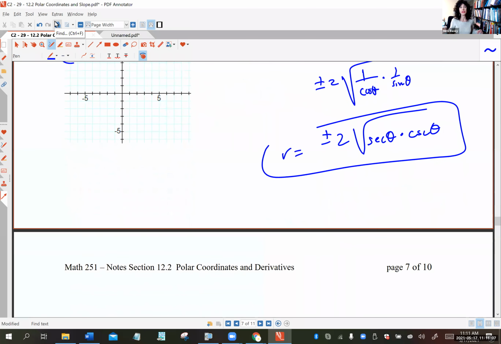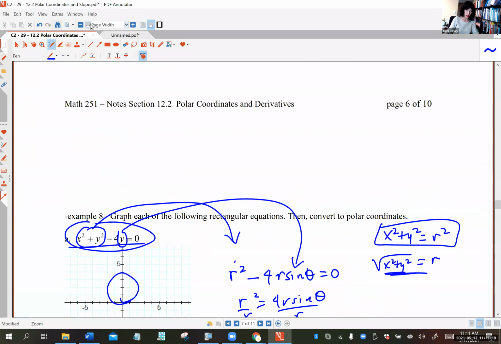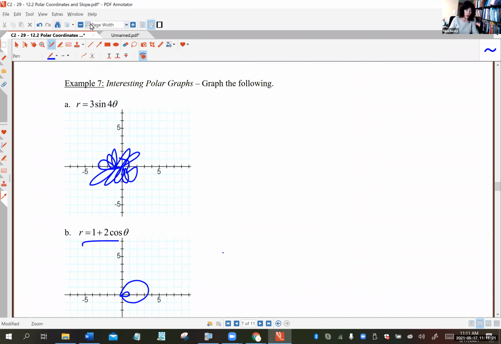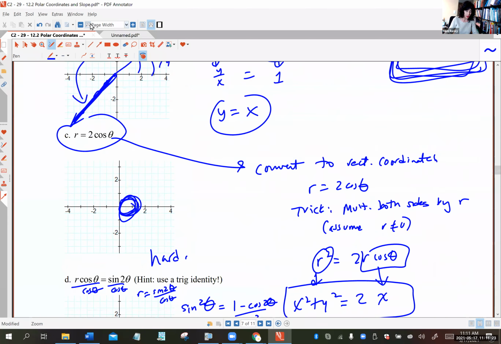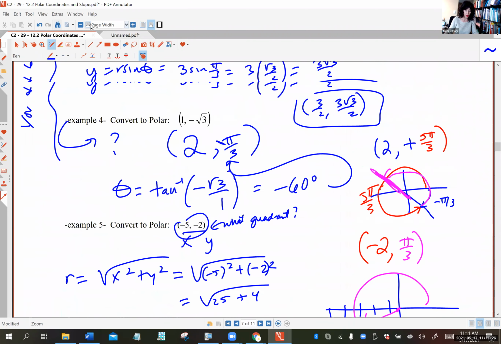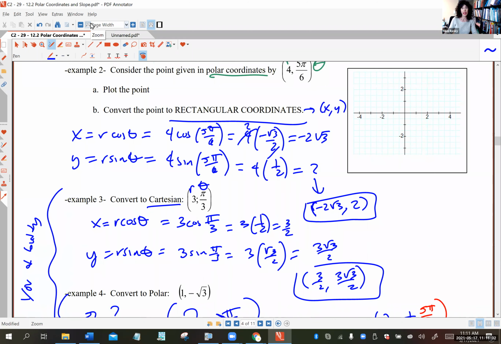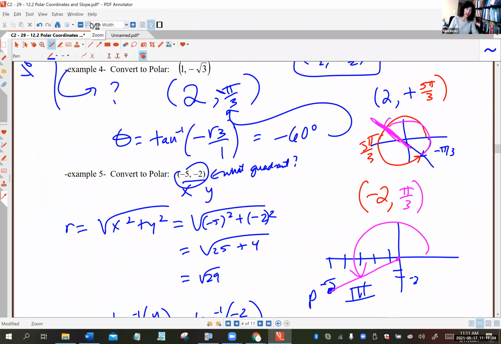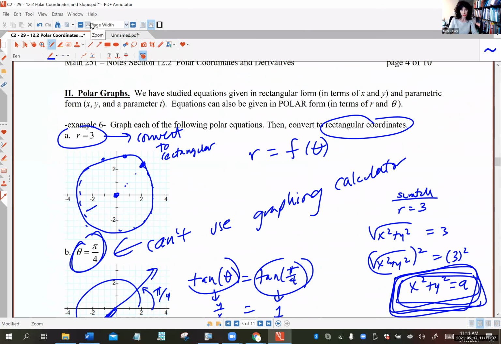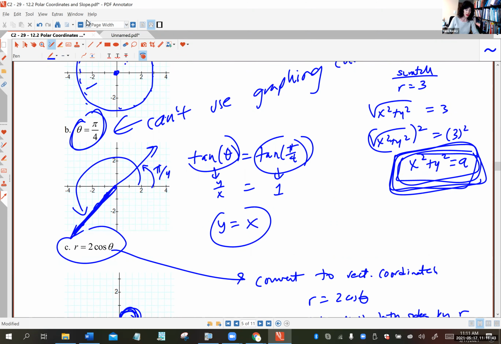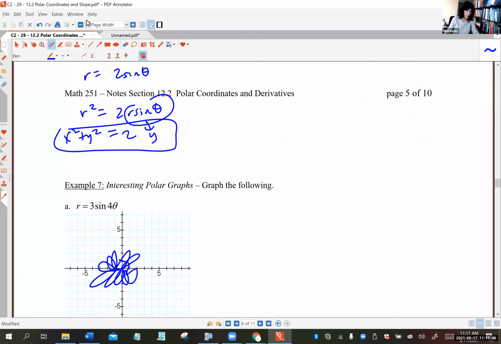Okay, so we're done with equations. So what's the point? Sorry, my heater's killing me over here. The point is, you may be asked to convert points from rectangular to polar, or a point from polar to rectangular. So those are points, ordered pairs. That's one type of conversion problem they'll ask you to do in the homework and on an exam. But then there's another kind of conversion, converting equations from polar coordinates to rectangular coordinates, or vice versa. So know the difference. You can convert points or equations.